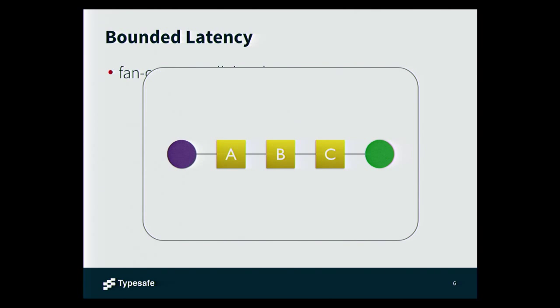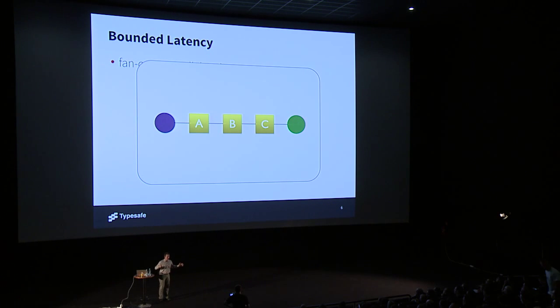If A, B, and C are actually other services, which frequently is the case, which are called using some RPC mechanism, then we are now waiting for, well, how long can A maximally take? How long can B maximally take, and how long can C maximally take? And then we add them together, and that's our latency, which we need to declare as a maximum latency which this service can take. This clearly can get out of hand. If you look at, for example, your LinkedIn profile, rendering that page takes into account about 100 backend calls. So this chain would be insanely long, and it would just not be workable like this.